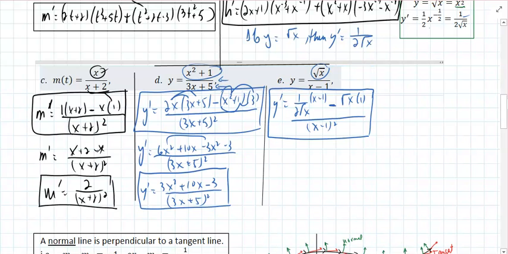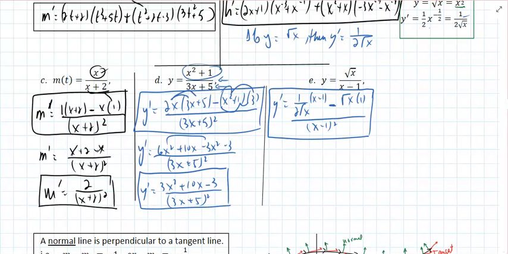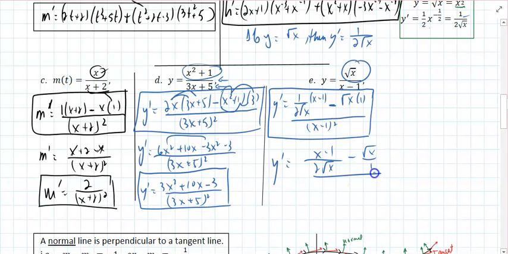Let's get rid of that, and let's give them some spaces. And y prime would be, this is a complex fraction, in case you didn't see it yet. Let me write it out slightly different. It's x minus 1 over twice radical x minus radical x over 1 over x minus 1 squared over 1. The LCD for the top and the bottom combined is 2 radical x.